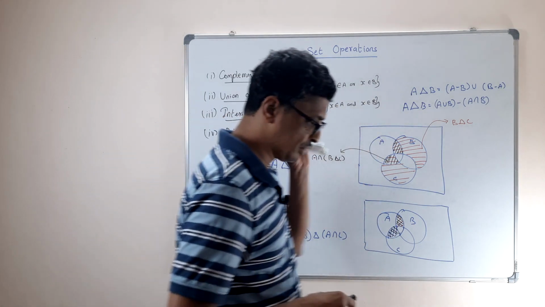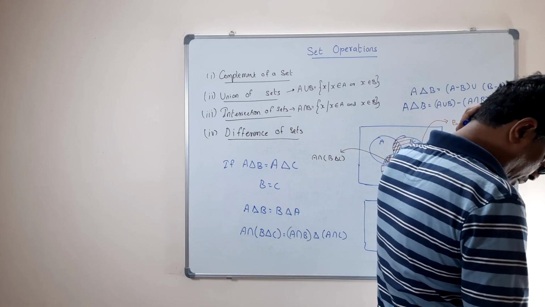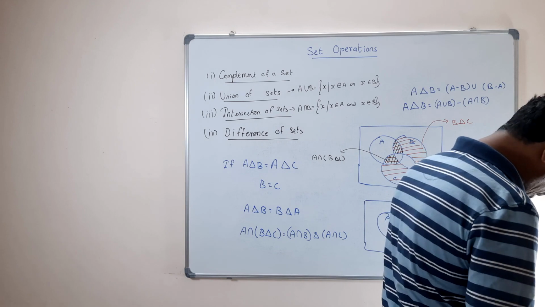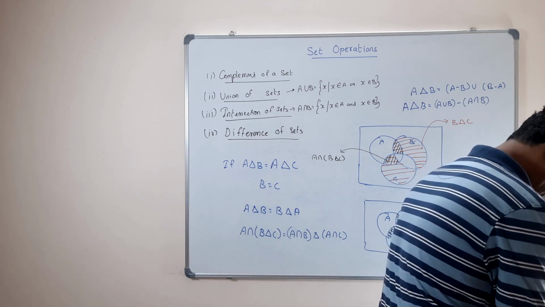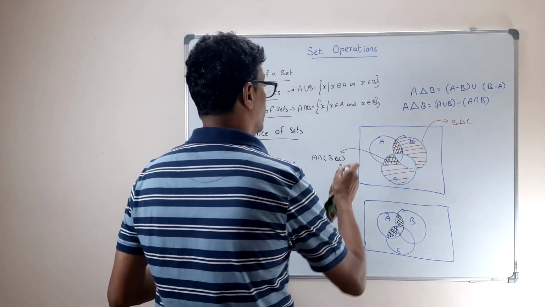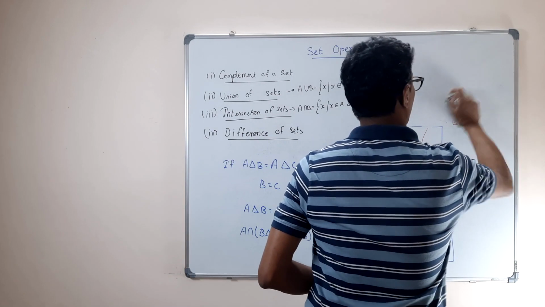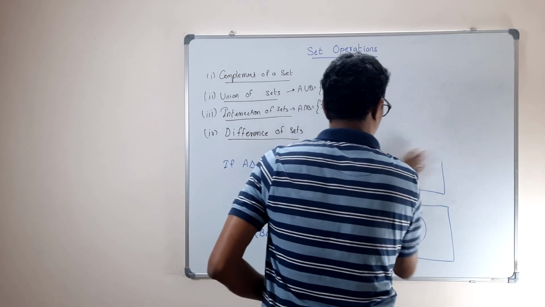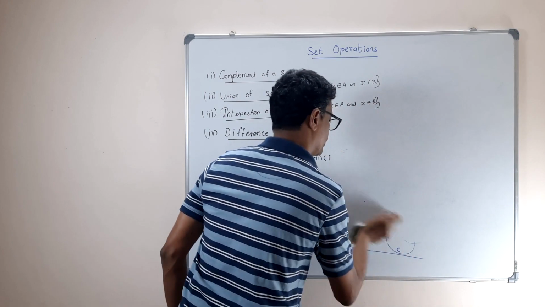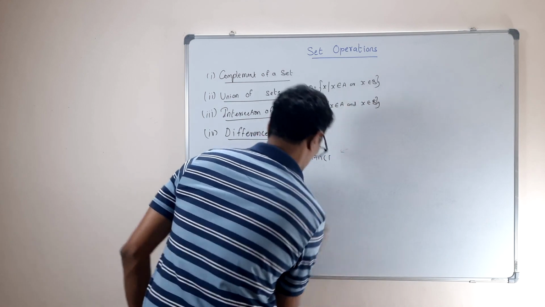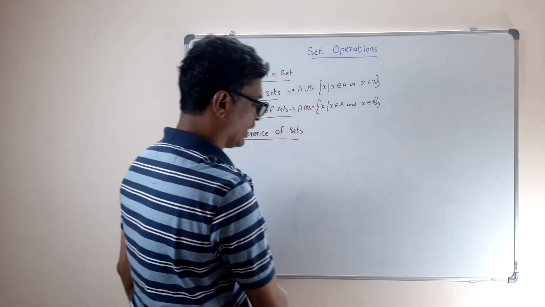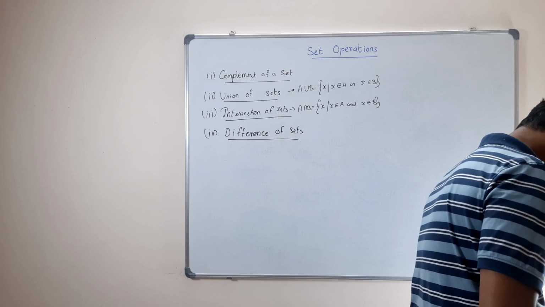Got it? So this is the way you can prove all these properties. Okay. So the next one, the last portion we will see, the properties of the cardinality of the set. That's also important. And some property, I will not prove it. Okay, we don't have to prove this. You prove it in the higher classes. You can prove by mathematical induction. Let's see. Properties of the cardinality of the sets.